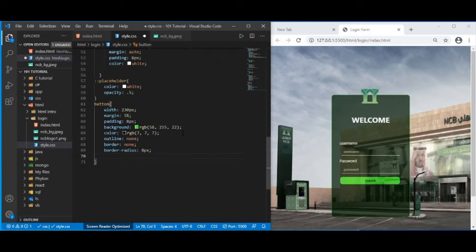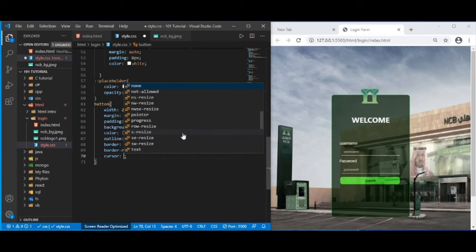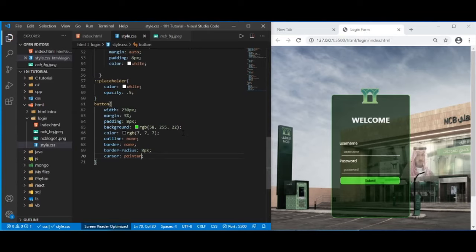Okay, and then we will also, of course for later on, the cursor will be a pointer. Okay, save. That's the pointer. Yes, so if you can notice, that's the one that will be pointers. If you see, there's no pointer yet. Okay, so we'll go back, we'll put it back, cursor, save, and the cursor will be changed.